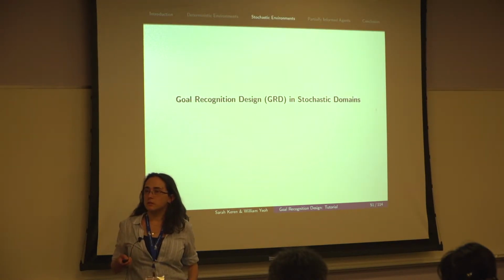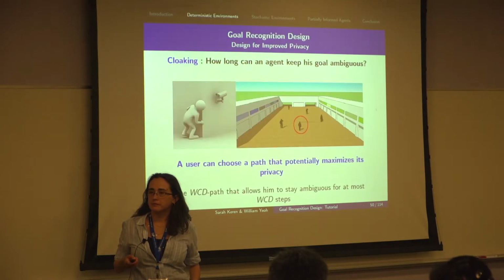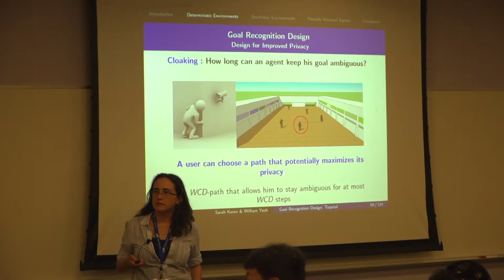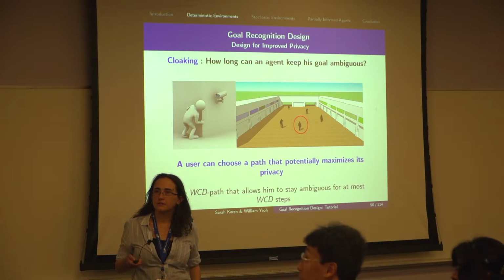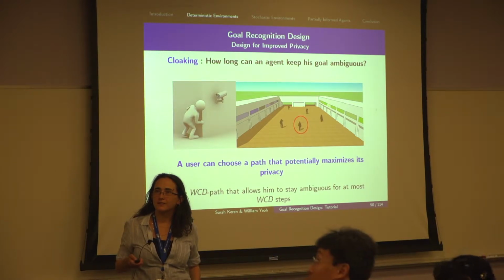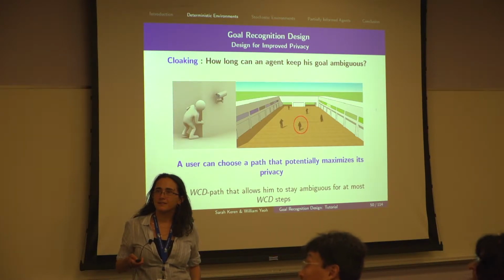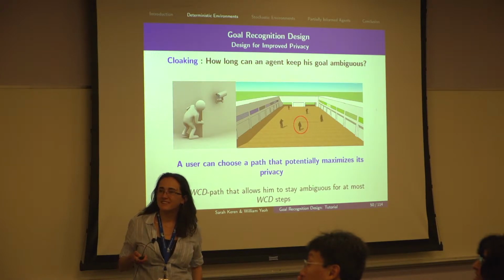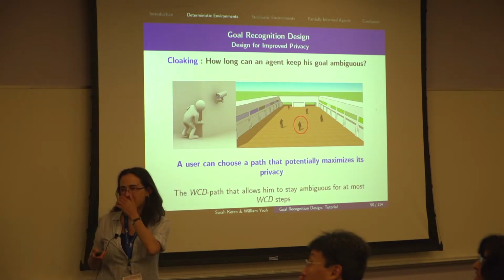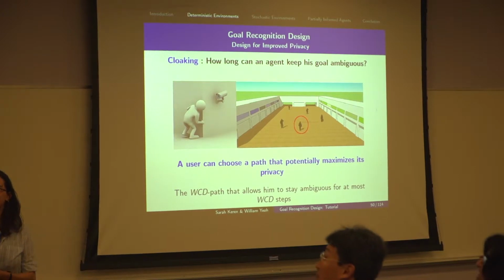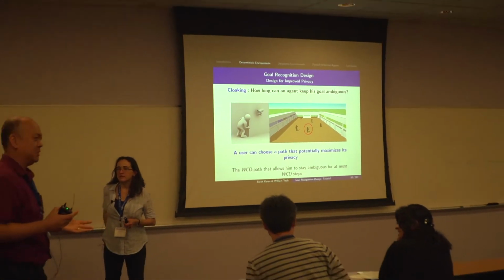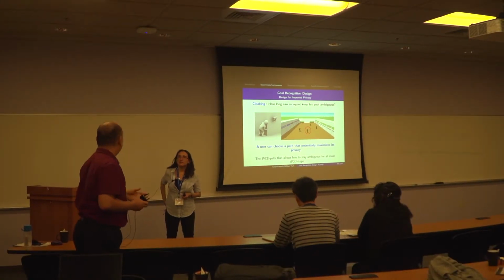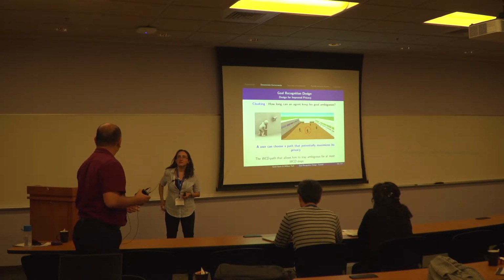I finished earlier than we expected. So what I just realized halfway while Sarah's going through is that when the tutorial chairs assigned us the slot, they told us that we'd have 3 hours, 1.5 hours before coffee break and 1.5 hours after coffee break. And then today when I saw the schedule, we actually have 2.5 hours before coffee break. Perfect. So we actually have an extra 1 hour. Otherwise, we were supposed to start at 9 instead of 8. So that's why I guess we ended up an hour early, because this is supposed to be 1.5 hour material.